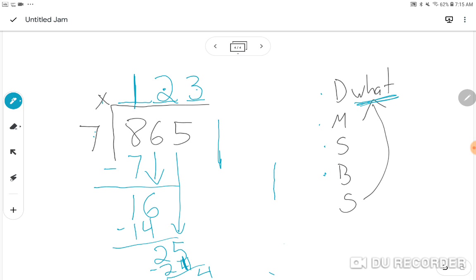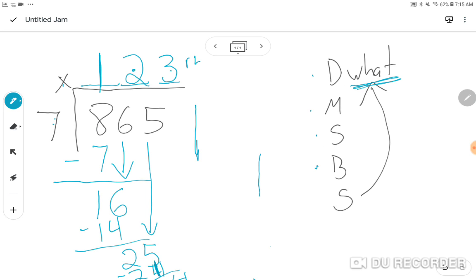So remember how to write that remainder. I hope you wrote it correctly this time. It's remainder 4, like you learned in 4th grade, remainder 4/7. So the bottom of the fraction is always going to be whatever the divisor is.